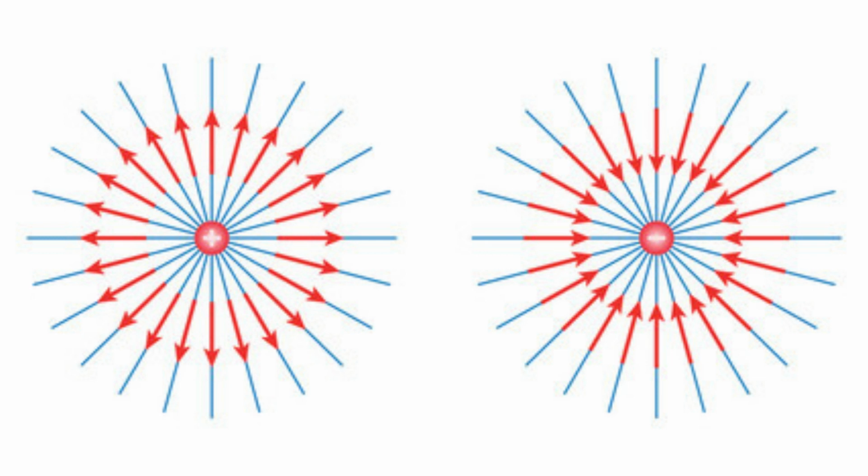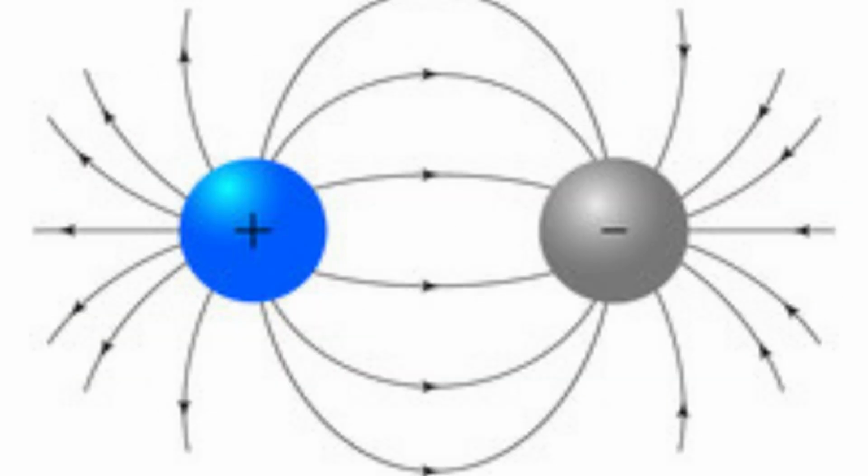Electric fields can induce electric currents in conductors or in the plasma of a gas. This occurs when the electric field causes charged particles to move within the material, creating a net flow of charge.